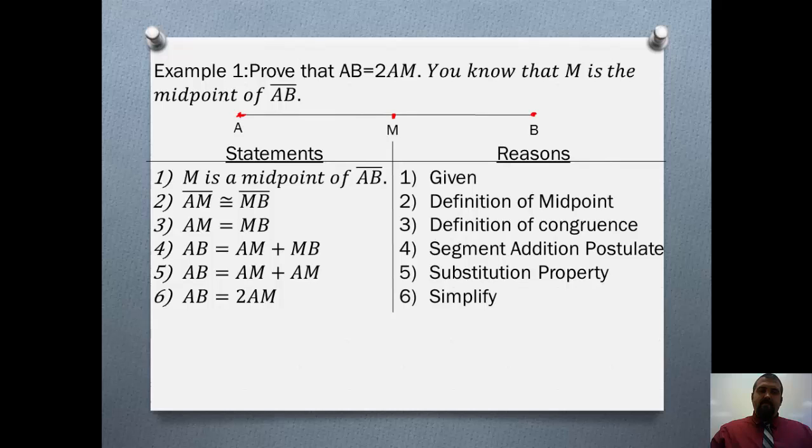The basic gist of doing a proof is that you always start with the given. You work as far as you can get. And as soon as you can't get any further, you might have to add in stuff from the segment addition postulate, from angle addition postulate, stuff that you see in the diagram that isn't necessarily stated, or stuff that we get from our postulates. And this is one of the big things you need to be able to do, is decide when to pull out that segment addition postulate. Sometimes you won't use it. Sometimes you'll use it a lot.